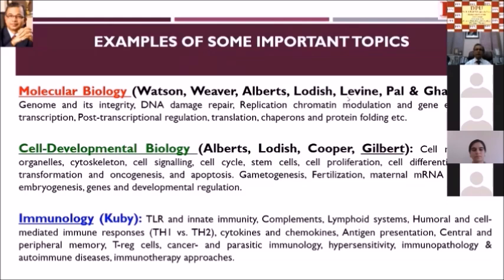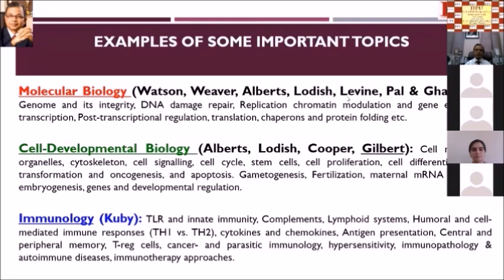This slide shows examples of some important topics in different subjects: molecular biology, cell developmental biology, immunology, and in brackets what are shown are the authors of many of these standard textbooks. For example, if you talk about molecular biology, Watson, Molecular Biology of the Gene; Weaver, Molecular Biology; Alberts et al. and Lodish et al., the molecular cell biology books; Jean, Levin, and Fundamentals of Molecular Biology by Paul and Gaskarby.